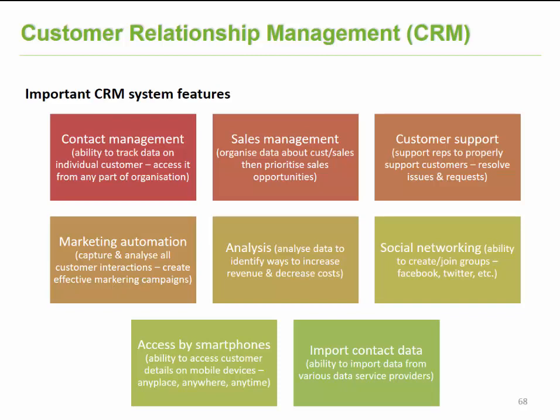Number 6, social networking. With social networking, it's become very important, especially since the evolution of Web 2.0, where people now have the ability to create content. So we need to create and join groups such as Facebook and Twitter. We need to monitor those interactions, and sometimes those interactions need to be recorded into our own systems as well.